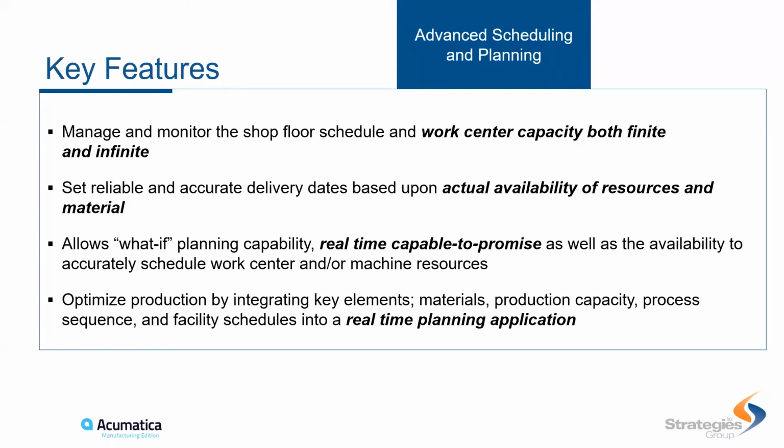And then advanced planning and scheduling is the ability to manage, that first point there is pretty key, to manage finite and infinite capacity. Of course, infinite is a fixed schedule. There's an absolute date to it. Finite is really the real world, what we deal with every day. When, again, somebody comes in and says, "Hey, I need 50 of these things, but I need you to move up that production." And then the other one is this capable to promise in that same scenario.